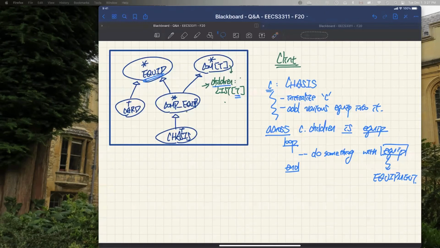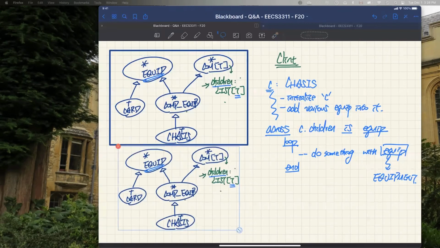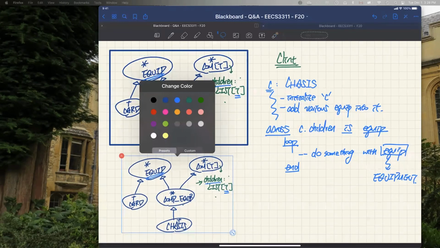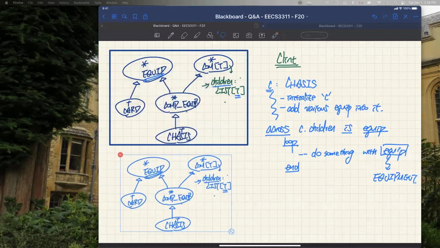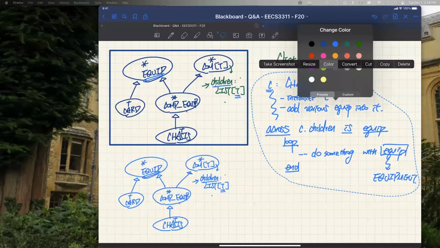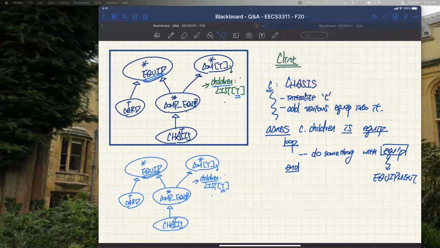So what I would do is I'm just going to copy this part of the diagram, or the entire part. And let's see what's going to happen here. Okay, let me just make it a little bit smaller. That's going to be the second design, just a different color here. So this is the alternative design. And then for this part, let me make sure I don't confuse you with the color. So now let me put it back to the normal blue. So you can see these two are just related, right?